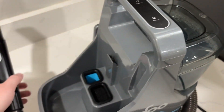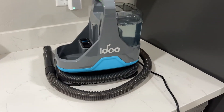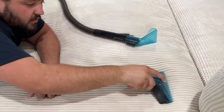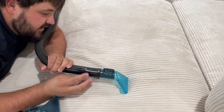I am just super happy that we have this. I'll go ahead and show it being used on our couch — it seriously took out so many stains, which was so nice. I am just super happy with the quality of it, so if you're in the market, definitely check it out. I would truly recommend it.